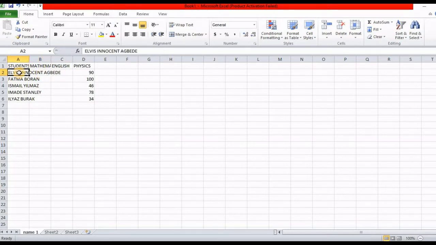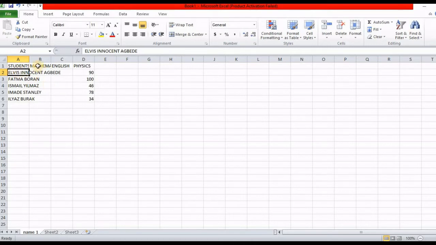But this doesn't mean what we inputted is wrong. It just means that we need to increase the width of the cell. So that is what it means. So for example, if you input a data in one cell and it overlaps the next cell, that doesn't mean that data is wrong. It just means you need to increase the size of the cell so that you can easily visualize this.